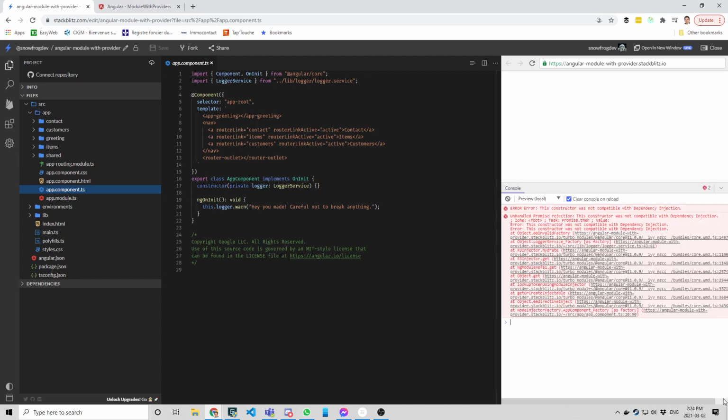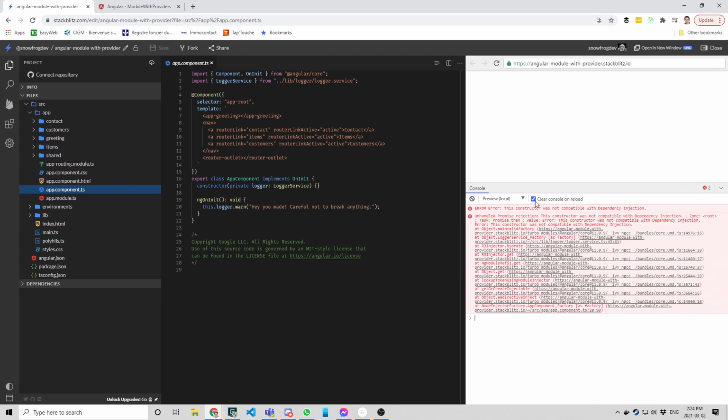All right, so we still have those errors. This constructor was not compatible with dependency injection. Which one though? We don't know. That's awesome. Unhandled promise rejection. This constructor was not compatible with dependency injection, and so on through the stack trace, logger service factory.